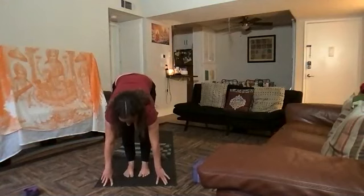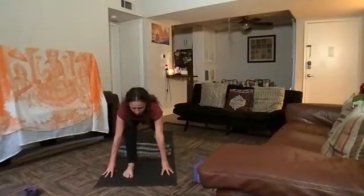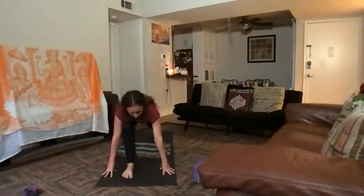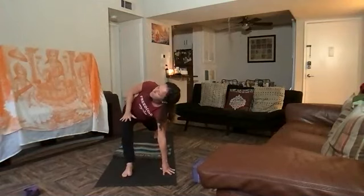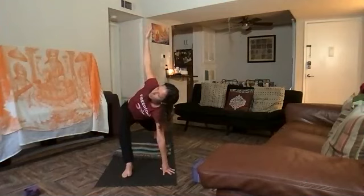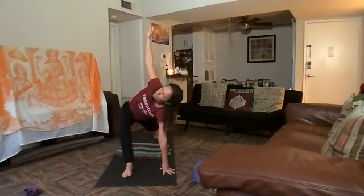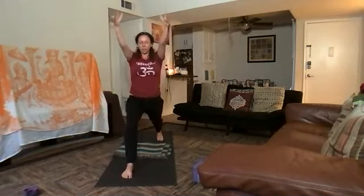Inhale, up halfway. Exhale, fold left leg back. So you can just keep the knee lifted, or of course, feel free to lower down. Hug the legs in, right arm reaches up. Or the right hand stays at the thigh. Squeeze the legs as you lean back. Release the right hand, hug in, and then bring it on up for crescent.